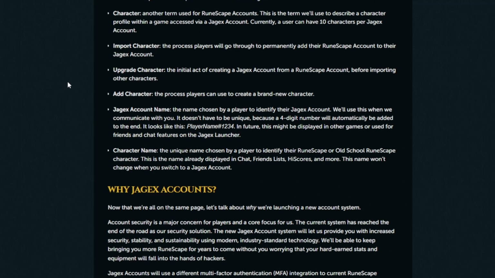Import character. The process players will go through to permanently add their RuneScape account to their Jagex account. Okay, so you connect your RuneScape accounts to your Jagex account, and then it's permanently attached. So once you do it, your account will be related to that Jagex account. I'm assuming you can maybe contact them and change this in the future, but for now, it looks like that's pretty much how it works.